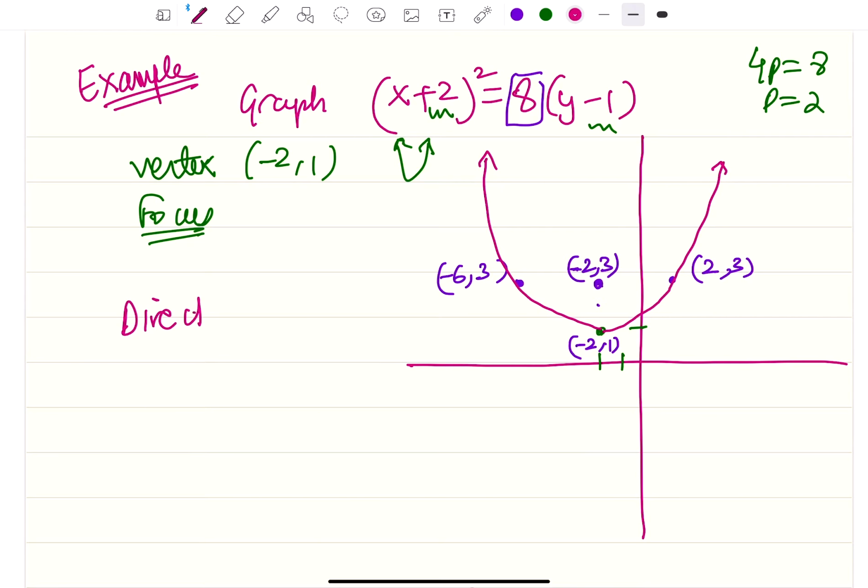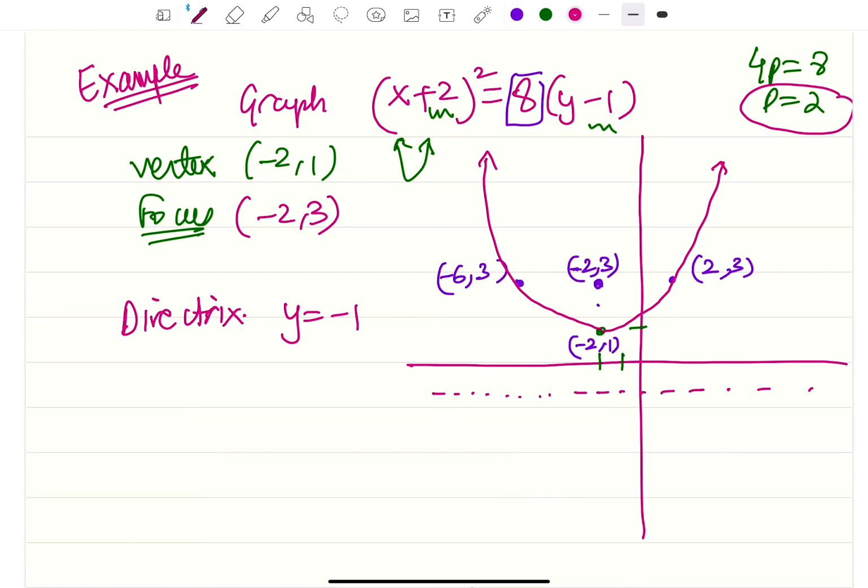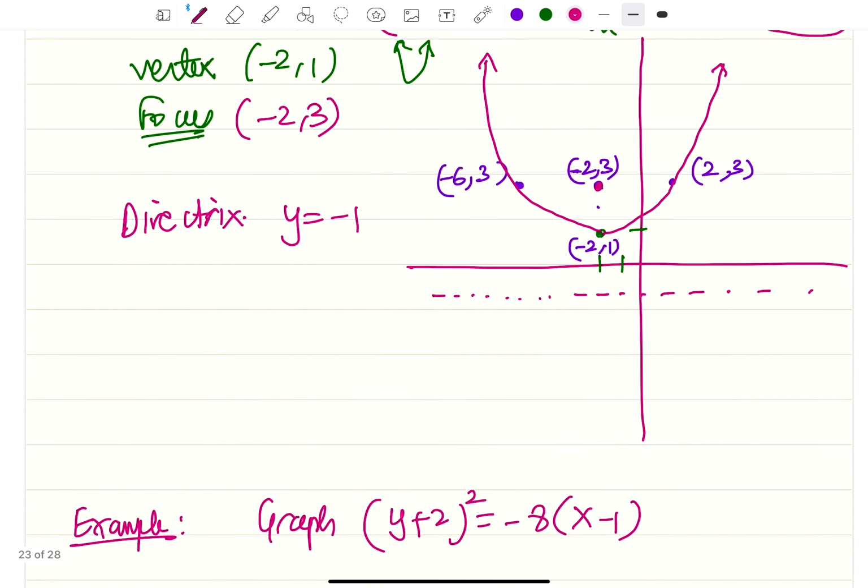The equation of the directrix is going to be, and we just found the coordinates of the vertex as well. The focus also we found. The directrix would be on the opposite side. So the directrix would be 2 units on the opposite side. So on the opposite side, 2 units, I would be at y equals -1. So each point on this parabola is equidistant from the focus and from the directrix.